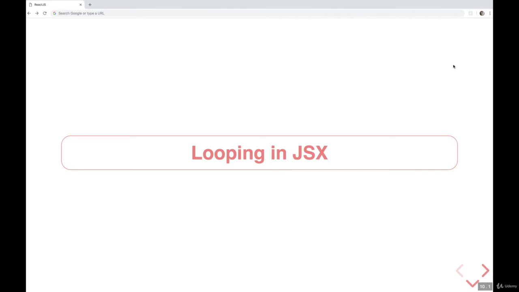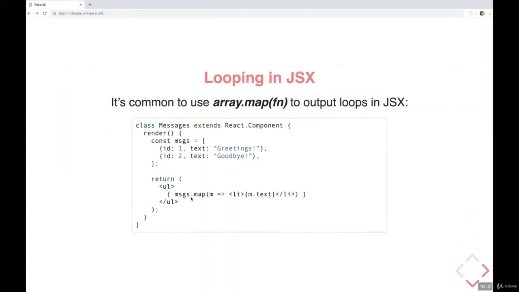All right, so we've seen how to do things in JSX like embed variables and expressions. We've seen how to add conditional logic, do conditional rendering. Now we'll see how we can use loops to take an array, for example, and spit out a bunch of child components or a bunch of LIs or something like that. So the most common way of doing this is to use map.